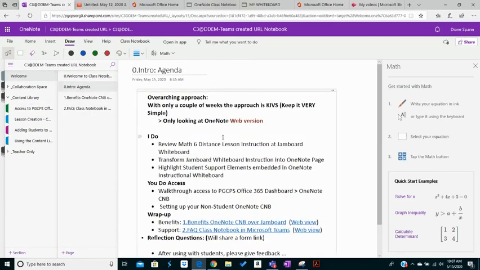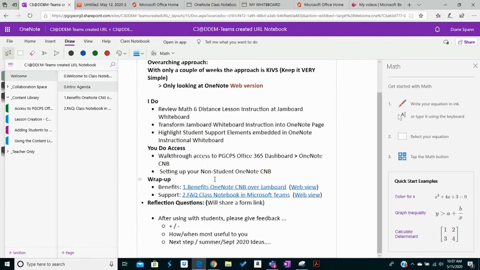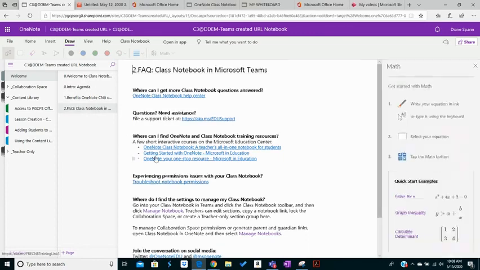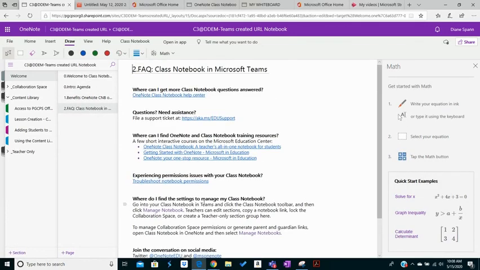And so in our agenda, we walked through the I do. I showed you how to get to the you do, the access to make a notebook with no students in the notebook. And then finally, our wrap up. As part of every welcome screen or welcome section in the notebook, you already have access to frequently asked questions, support.